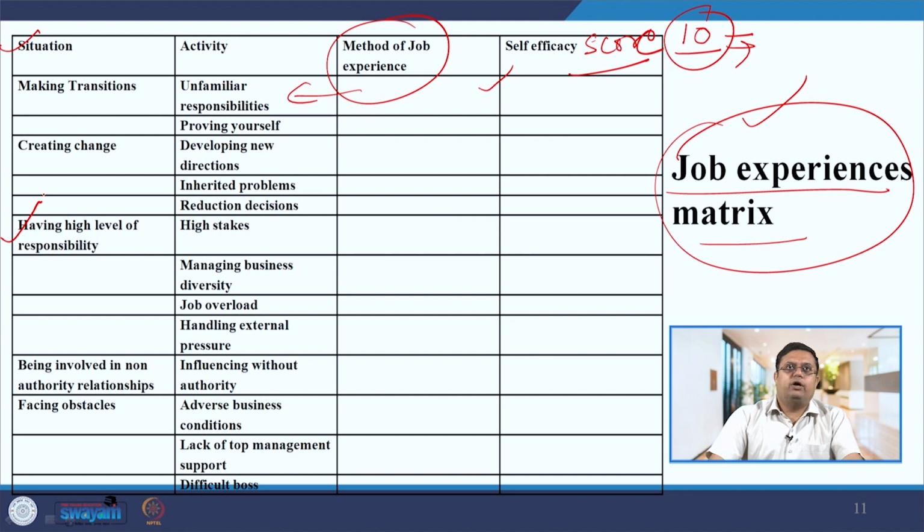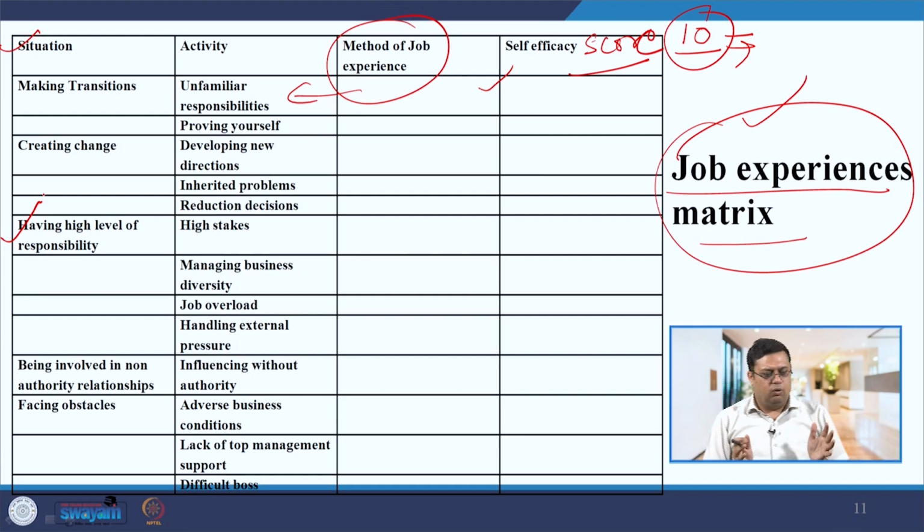So somebody enjoys the high level of responsibility, and that person is very confident to do all these things as compared to creating the change and making the transition. Then what you should do, out of these 10 people you should transfer or promote only that particular person who has the high self efficacy for this particular activity.